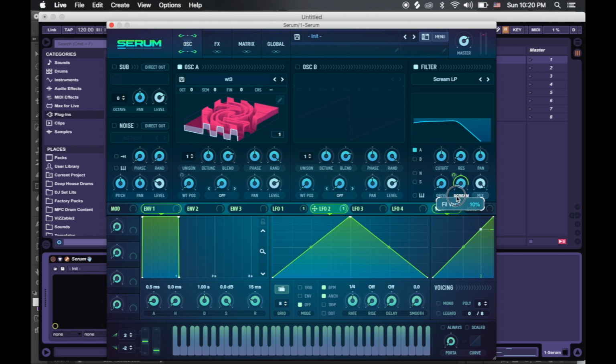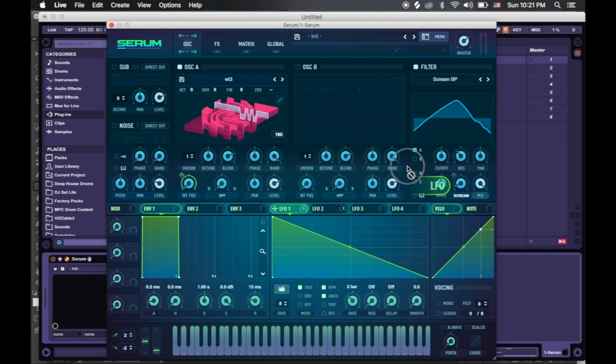I don't know what any of this stuff is gonna do, but I'm gonna just turn it up real quick, just to listen to it. Okay, that's kind of funky. Let's do a bandpass, scream bandpass. Now that's funky. I don't really like it, but as you can see, you can just go on and tweak it how you want to.